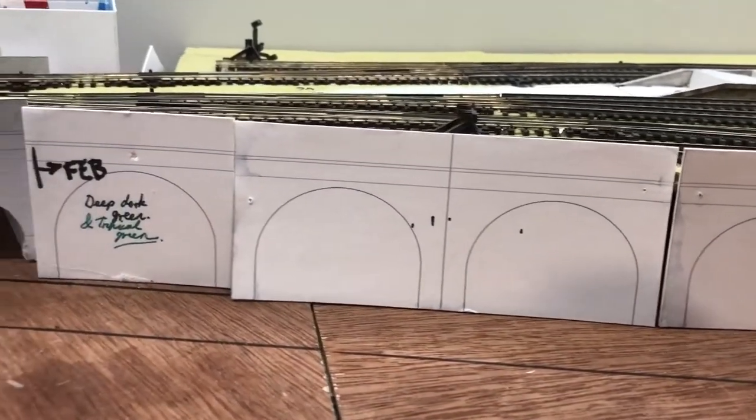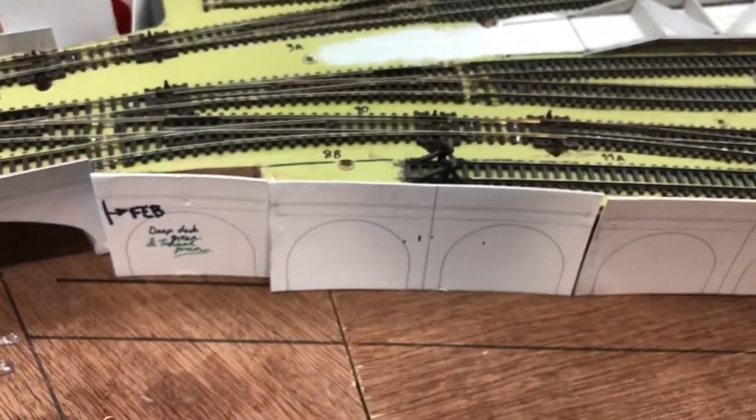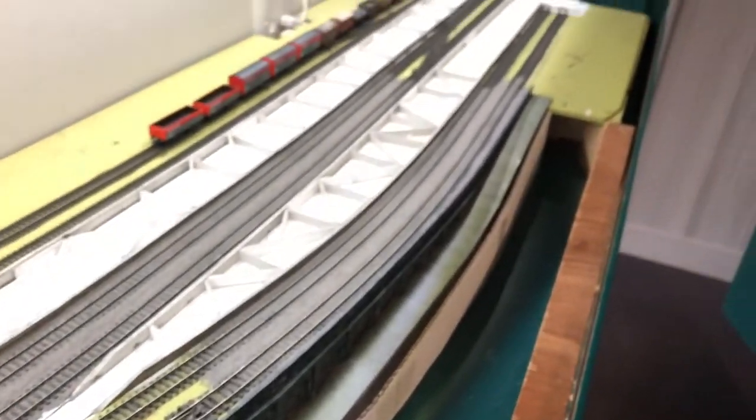And I wanted to base these upon the Scalescenes arch kit with the workshops underneath. But I wanted to personalise them to make them something unique to Chandwell. This is what I've done this month.